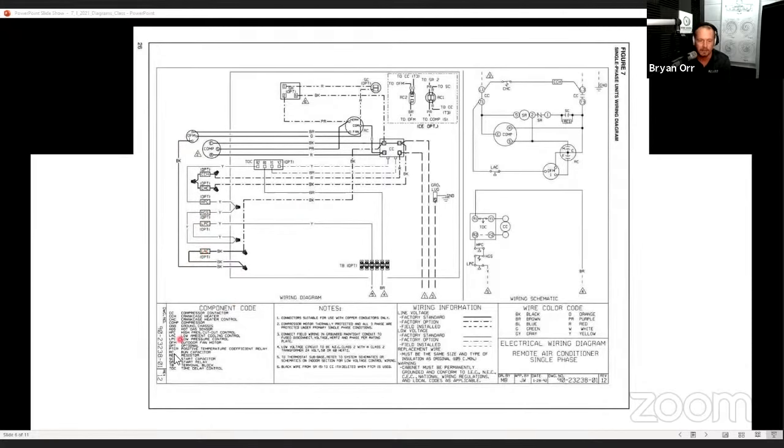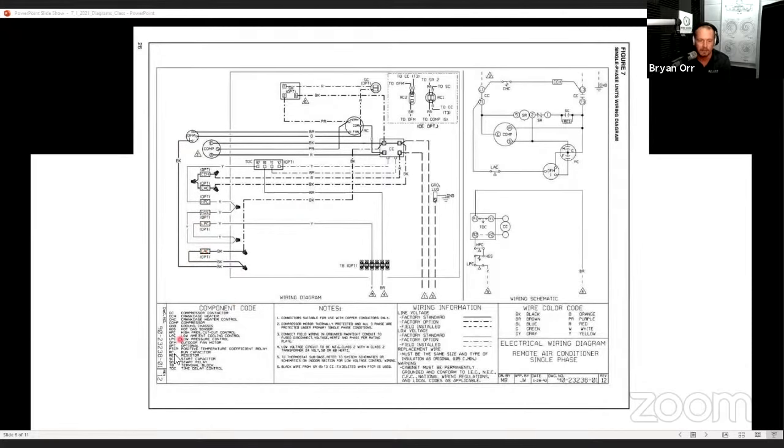Coming into our JB. What is our JB? Junction box. What does it say here on note number two? Because it applies to our high voltage. Let's see what it says. Use only copper wire between the disconnect switch and the furnace junction box. Okay, so no aluminum. No aluminum for you. We got a fuse, FU number two. I got more than one FU in here. Again, not very nice. All right.